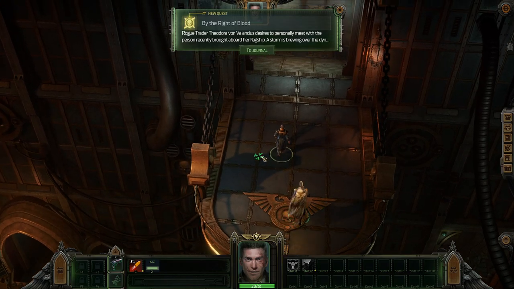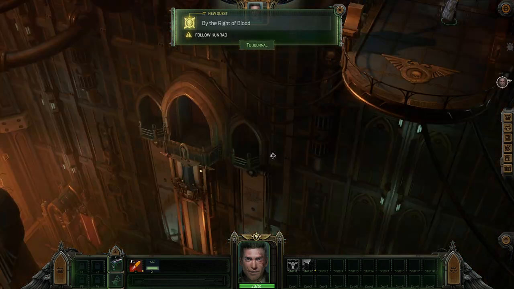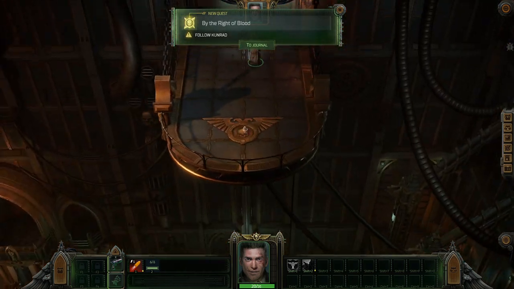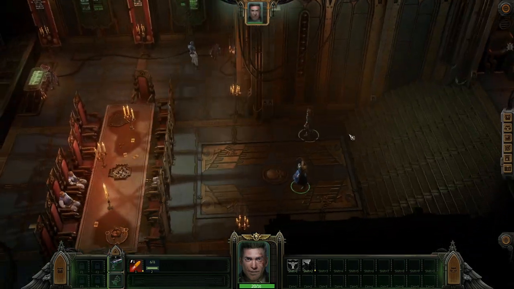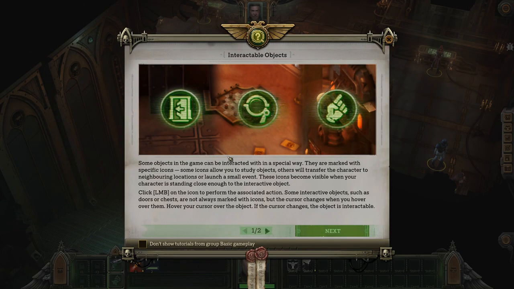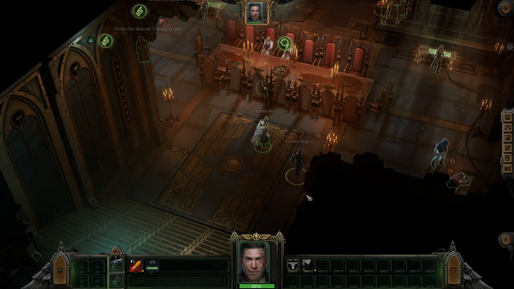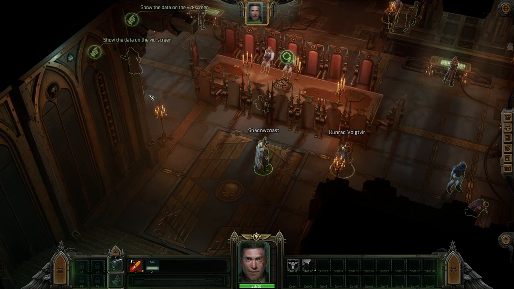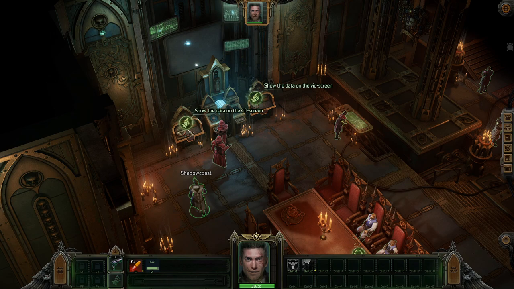Alright. I like it. I was a little nervous on some of the UI changes. I actually like the alpha, even though it was a little rough around the edges, more than the beta, but I think they actually align to kind of a nice in-between aesthetic. Interactable objects. Key here is hold tab to highlight objects, so you can see that. That's a key piece. I always keep my options open.